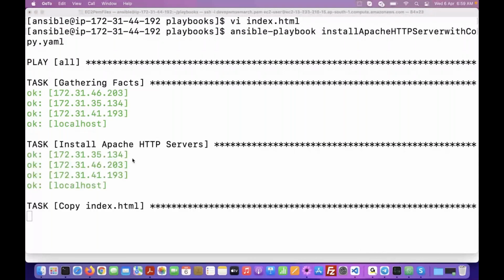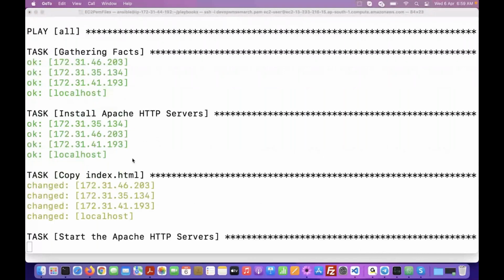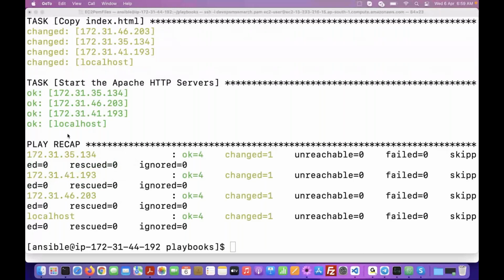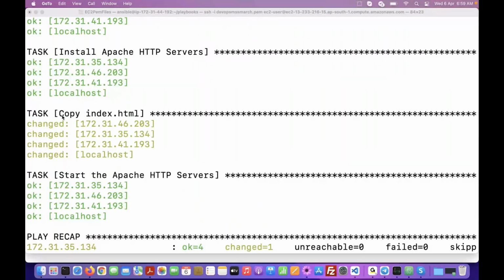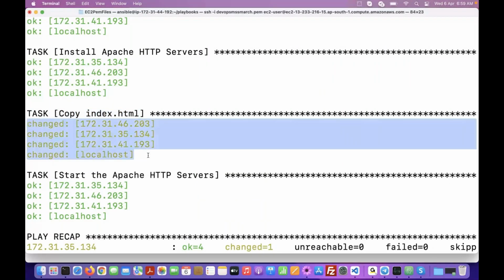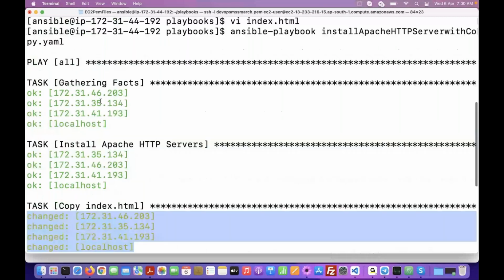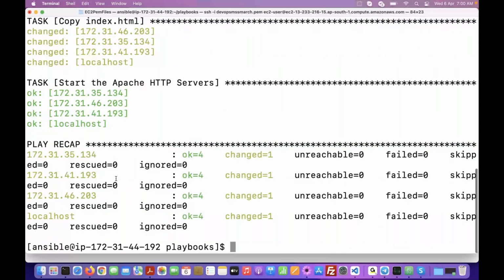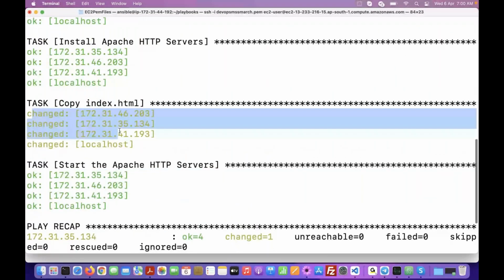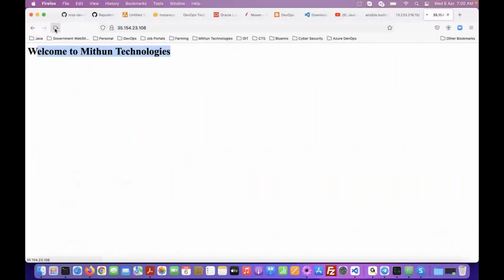Observe that only the copy index.html task is showing changed. It is showing only changed, right? Because it is already installed and started also. We have just changed the content. Now if you go and refresh this one, see, we are able to see it, right?